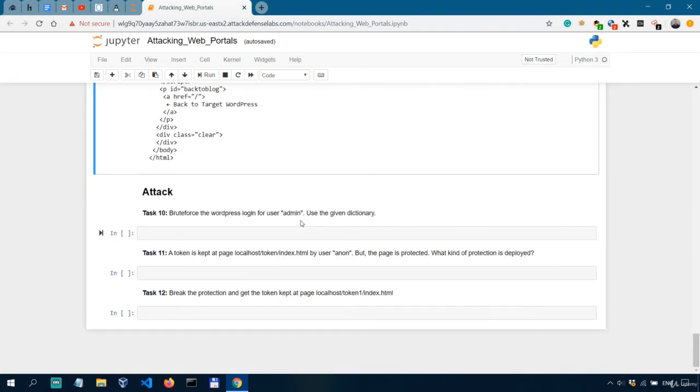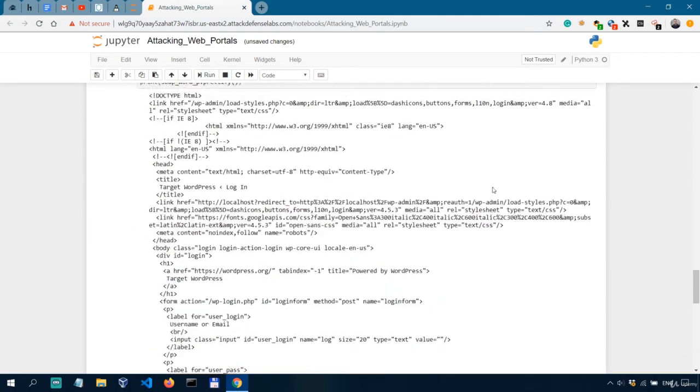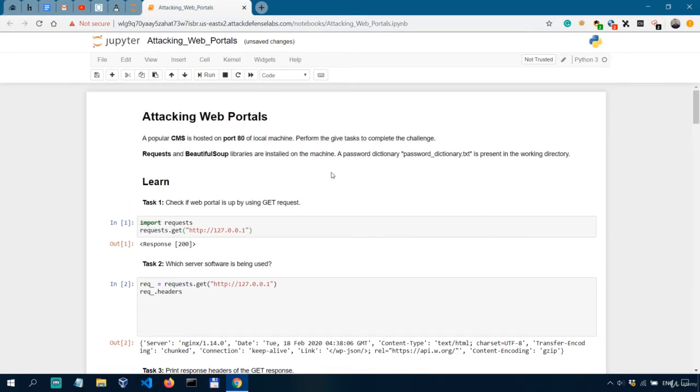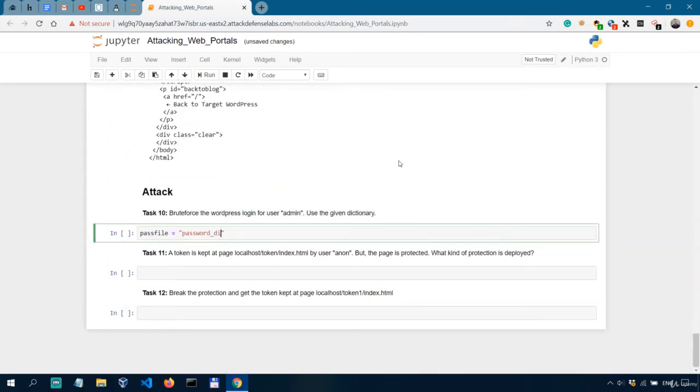So for that, first we need to instantiate a variable for our password file. So let's say pass_file equals password_dictionary.txt, and then we'll encapsulate everything in a with construct in Python.